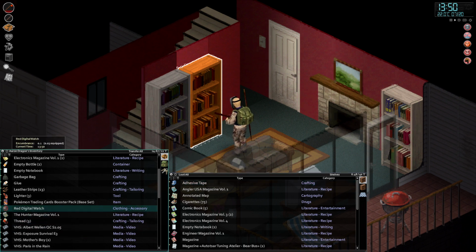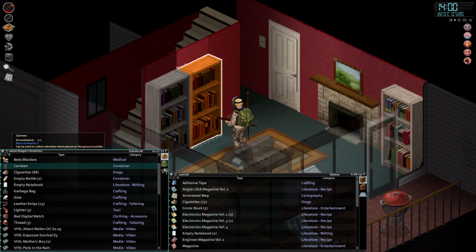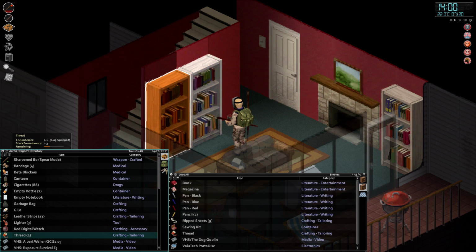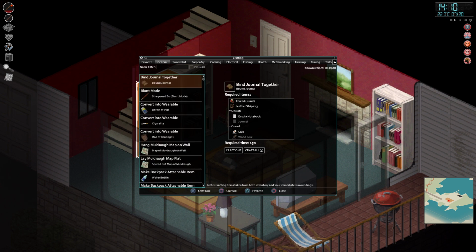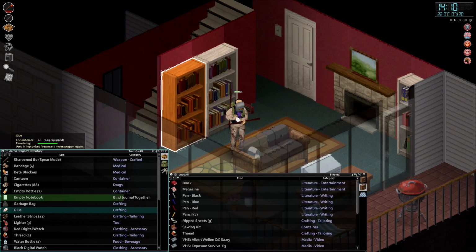We'll also put the Pokemon cards along with the magazines in here. This one over here has to call the VHS tapes. Quite a few VHS tapes we received on that little trip. One thing we are going to do now is we're going to bind a journal. One of the things that we have modded in that we're going to take advantage of.